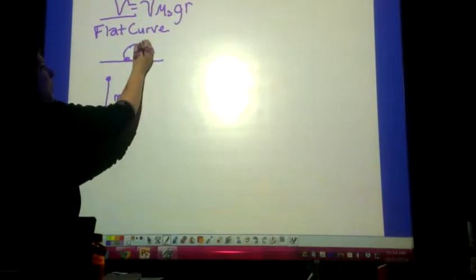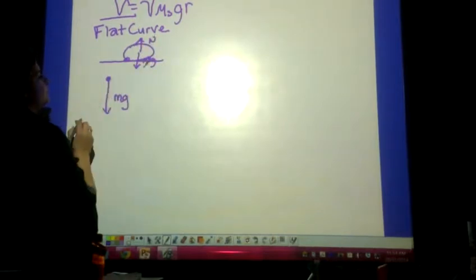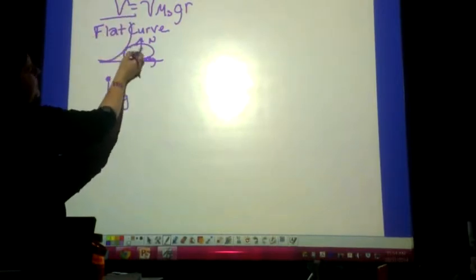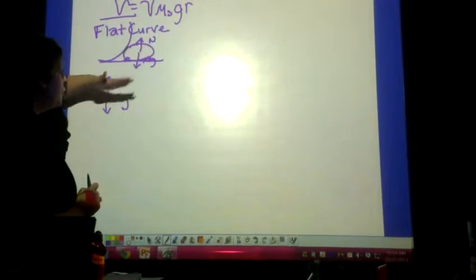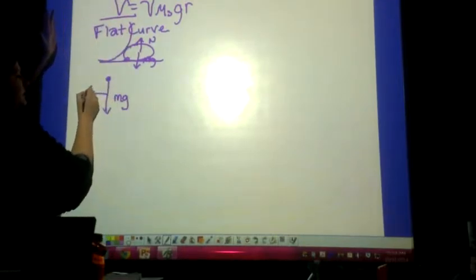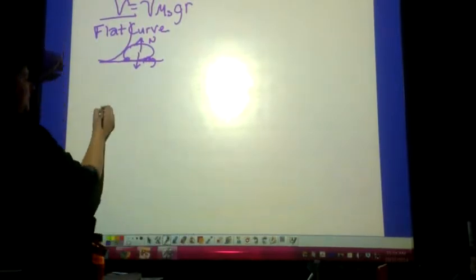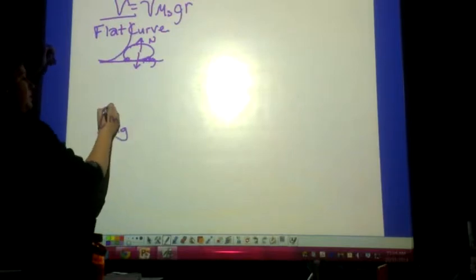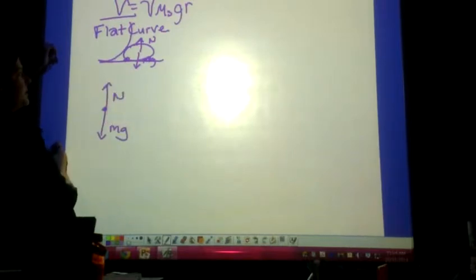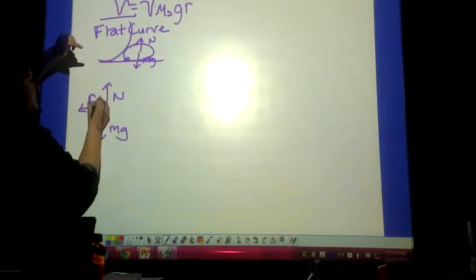The road is going to push up on the car, so it has a normal force. And then it's moving around, let's call that the curve. Sorry, I totally messed up where my dot was. Okay, weight force down, ground's pushing back up on it, so there's my normal force, and it's the force of friction that's keeping it along that curve. So my friction force is going to be directed in that horizontal direction. This would be my free body diagram for a car that's going around a flat curve.